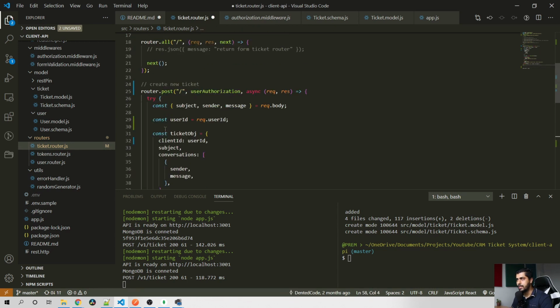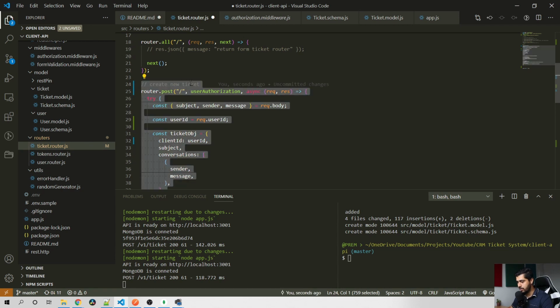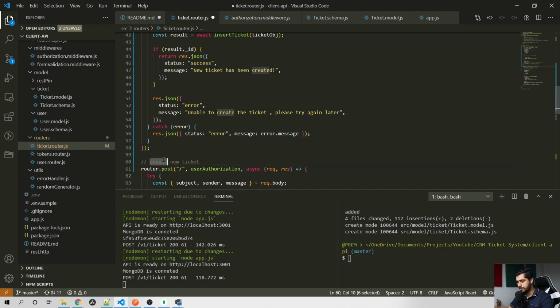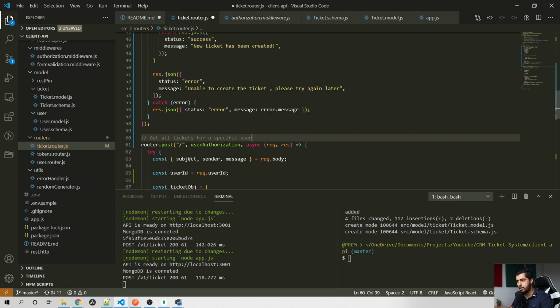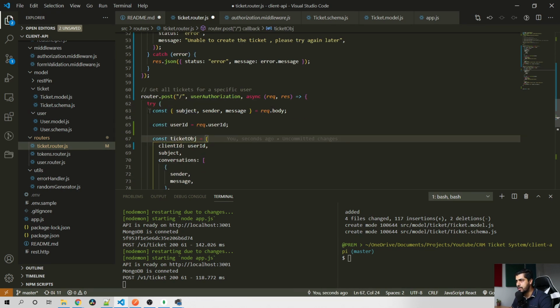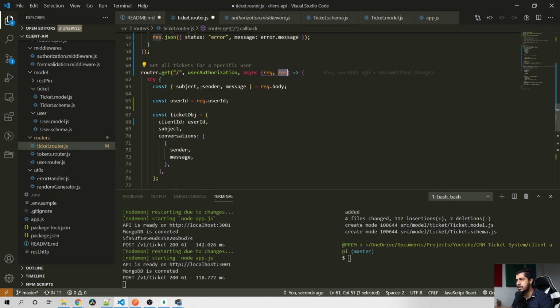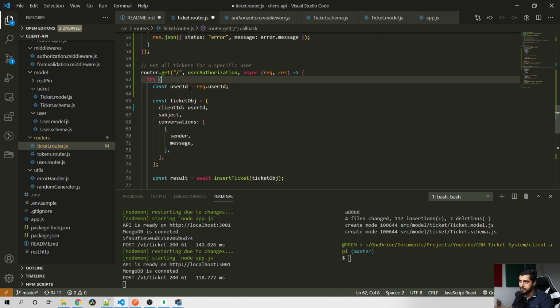Let's copy everything we have done here in this router, and then we just make few modification. So now we can say get all ticket, and instead of creating ticket, get all tickets, but for a specific user only. That user we are going to determine from the JSON web token. Now we will not receive anything here. Okay, first thing first, this is get method, and we will run the async method and we'll receive request and response. We'll run in the try catch block, so we don't need anything here. We are not receiving any data. We are, however, getting this user ID, and we don't need object.